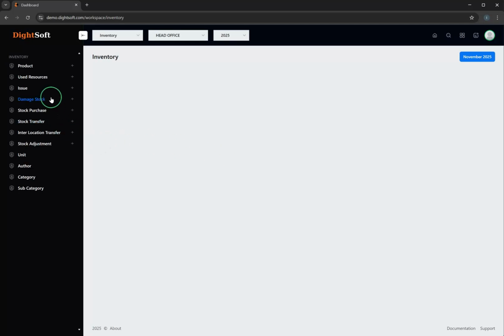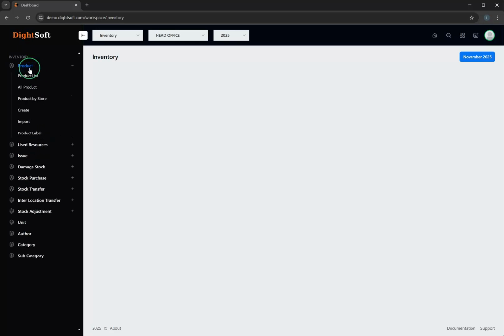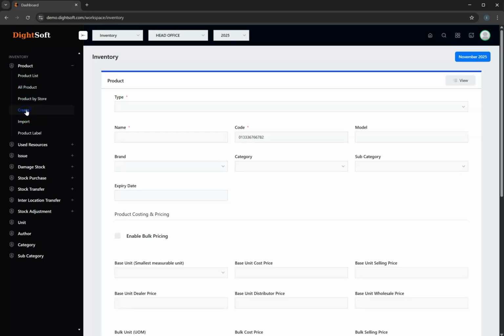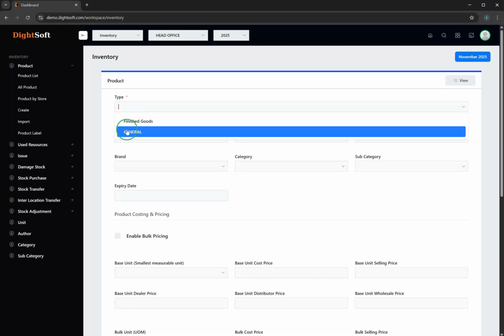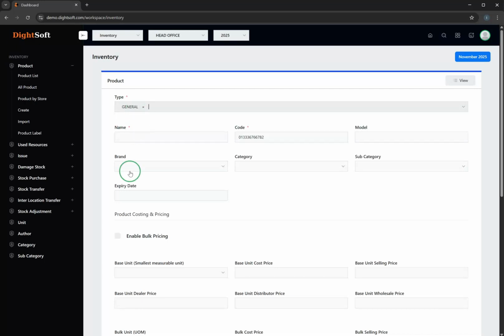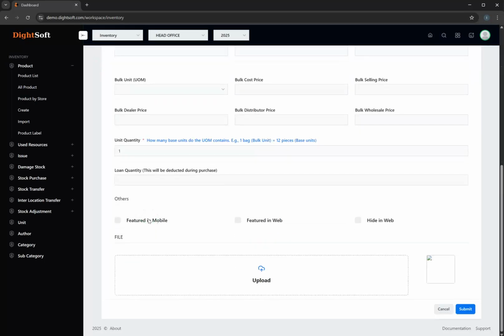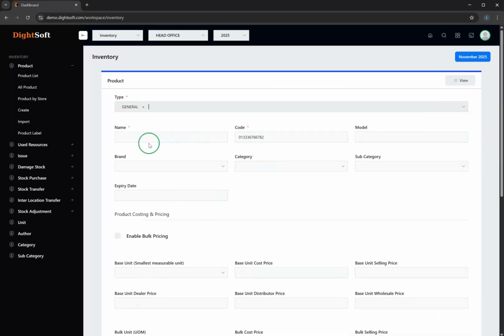And when you go to inventory, let's also glance through. There's also a separate video on the inventory side, so let's glance through it. So when you go to create, this is where you create a product. All right, so you could see type general. So all the products we create under this general will go to the general, and those that have access to general, these are just the only products they can have access to. Okay, and Dicesoft is very flexible.